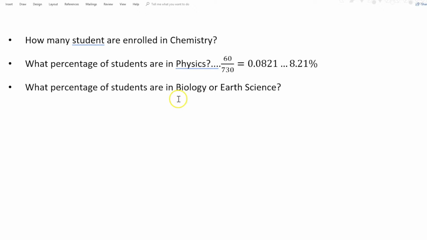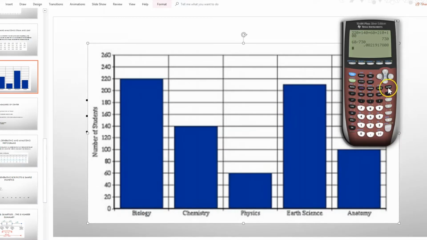All right, going on to our next question. What percentage of students are in biology or earth science? We still have 730 total students, so that number's not going to change because we're still working with the same graph. Now, or in probability or counts means we have to include both. So we had biology or earth science, and I need to figure out the total and then combine.